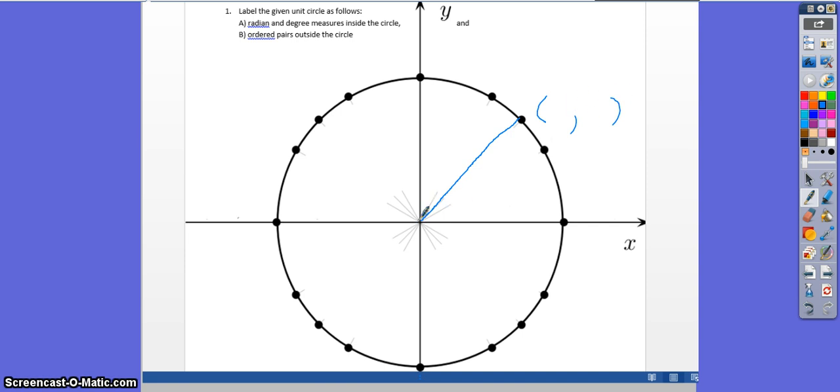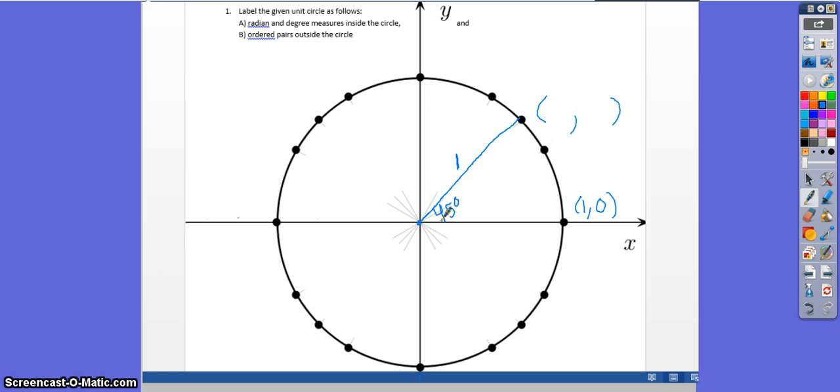Couple reminders: we know that the unit circle is centered at 0, 0. And we have a radius equal to 1. So if we go straight out here, we know that this point, x is equal to 1, y is equal to 0. This right here also is a radius, so we know it's equal to 1. And again, we're looking at 45 degrees, which is pi over 4. So it's helpful to figure out what this value is.